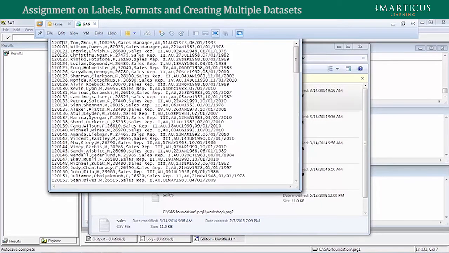So this is employee ID, this is first name, this is last name, gender, salary, designation or job title, this is country, this is birth date, and this is hire date.